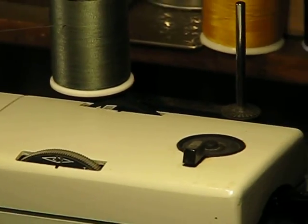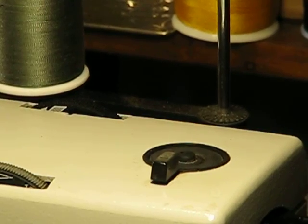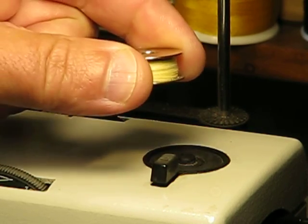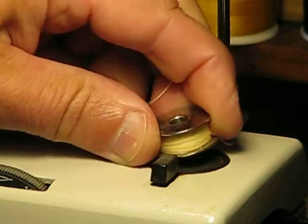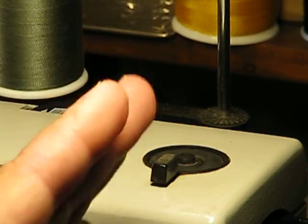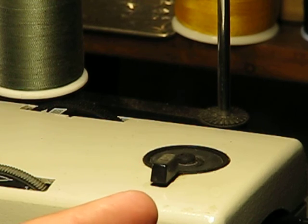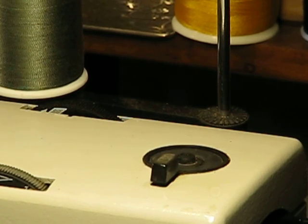This machine has the added benefit of portability because it doesn't have the heaviness of solid steel or forged steel machines, yet it's extremely sturdy and strong. Let me zoom out a little bit to show you the magnetic bobbin winder. Some of you with newer machines might have this feature, but for this machine back in the day to have it speaks volumes about how progressive Pfaff is. Watch - that is a very strong magnet, and it's so easy to wind a bobbin on this.